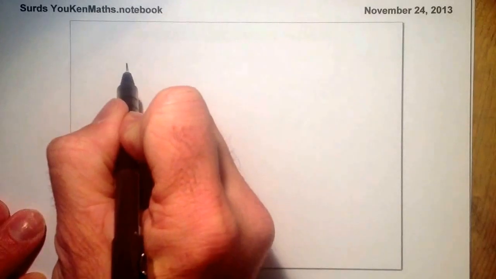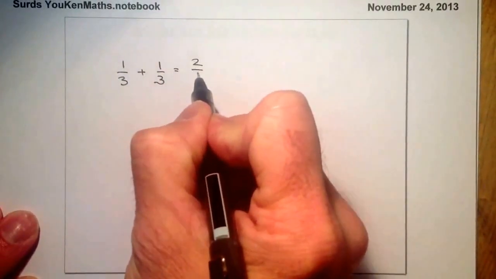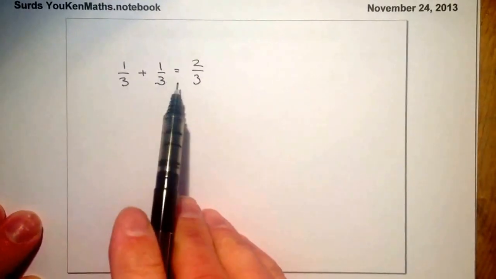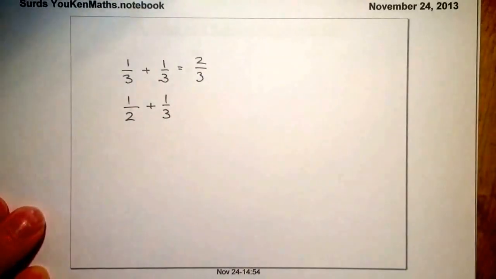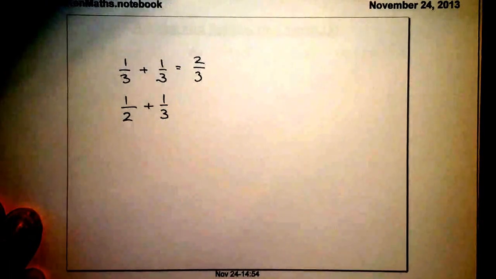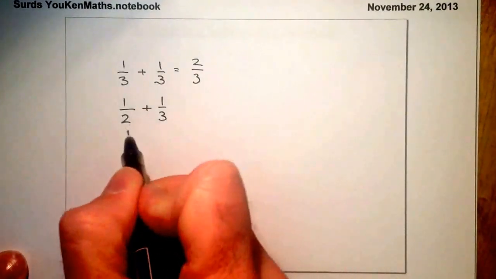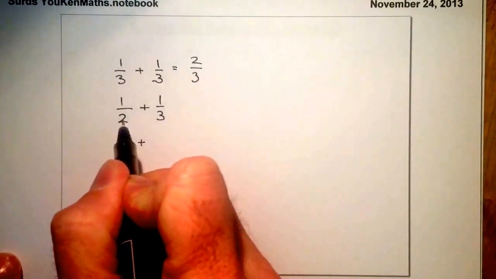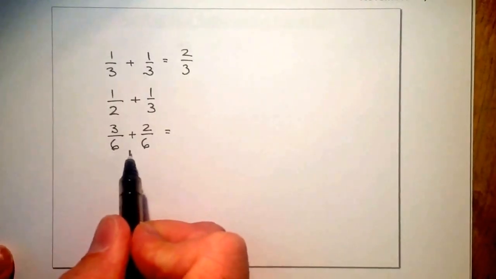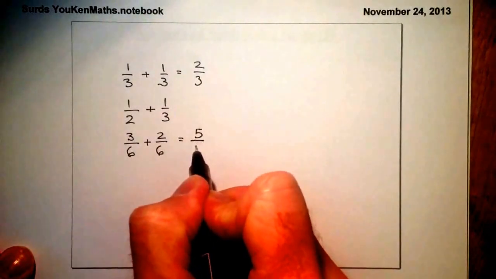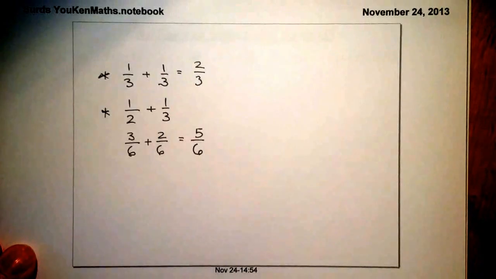If you think about adding fractions, what we have to do — if I've got a third plus another third, I add them together and I get two thirds. The only way I can add them is if the denominators on the bottom are the same. If I add a half plus a third, they're not in a good form. I'd have to change each to have the same denominator. I'd multiply the half by three, giving me three over six, and multiply the third by two, giving me two over six. Now the two denominators are the same, and I can add or subtract them — so that would be five over six.